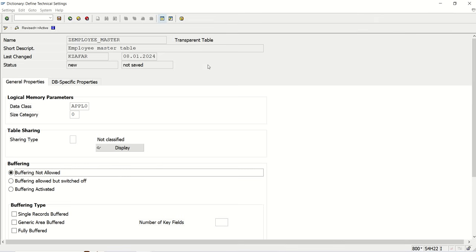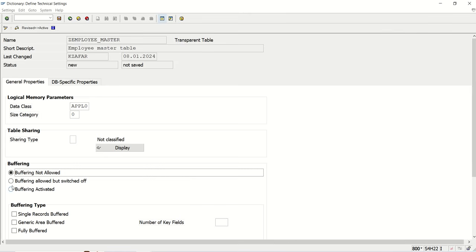All the data exists in the database layer. So buffering means the system keeps some records at the application server only, so that whenever we access the data from our laptop, from the presentation server, instead of going to the database and fetching the data, the system will select the data from the application server only.